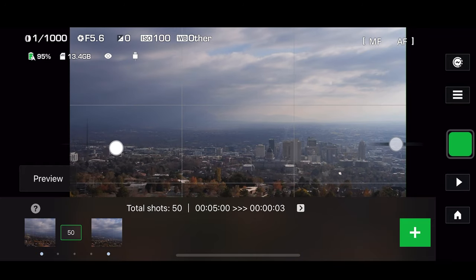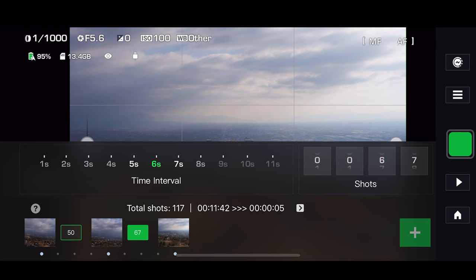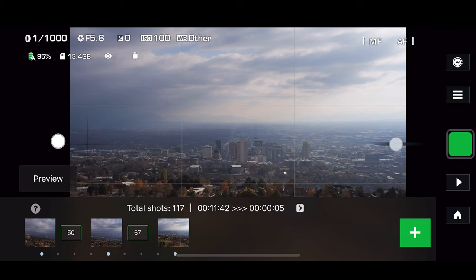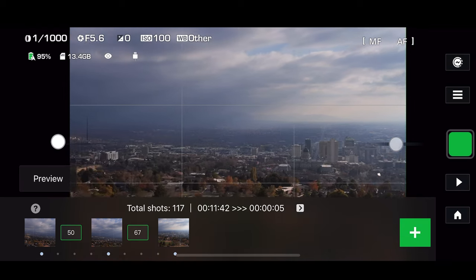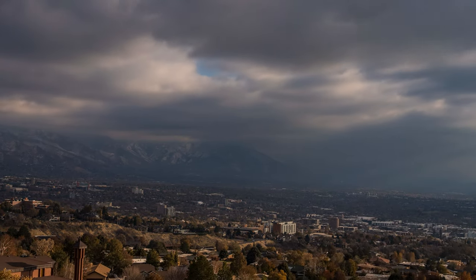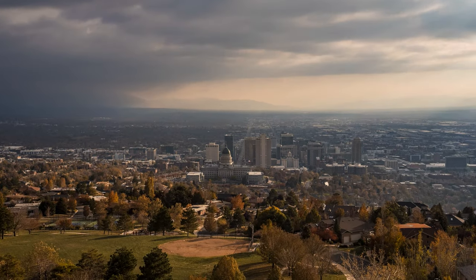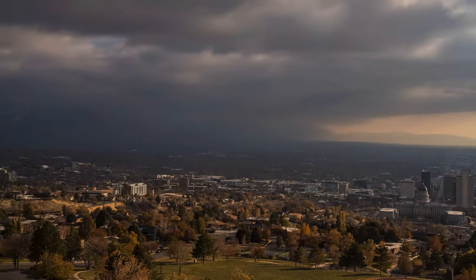Thirdly, and this is awesome, you can set more than just 2 keyframes, and even better, they can have a custom number of frames between each keyframe. I tested this by shooting a very weird time lapse just to prove it was possible. It's not the best time lapse you're ever gonna see, but it's immensely cool to me that I could program the Polaris to start in one position, shoot 100 frames while moving to position 2, shoot 40 more frames before position 3, and then shoot 47 frames as it moved back to position 4.